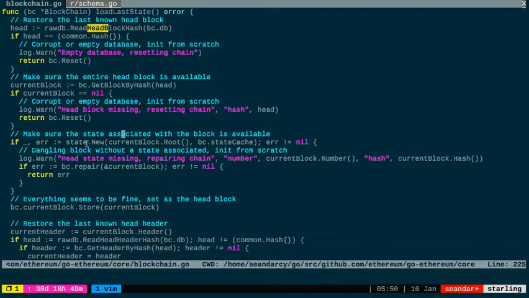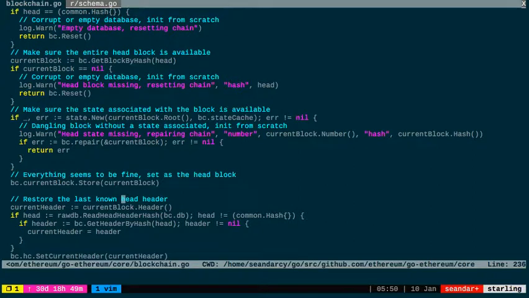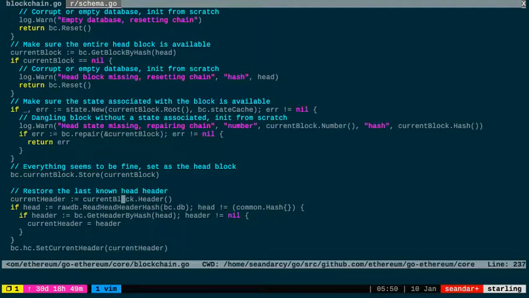State.new. If it doesn't, then it's broken and needs to be fixed here. Everything seems to be fine. Set as the head block. Current header equals current block dot header.